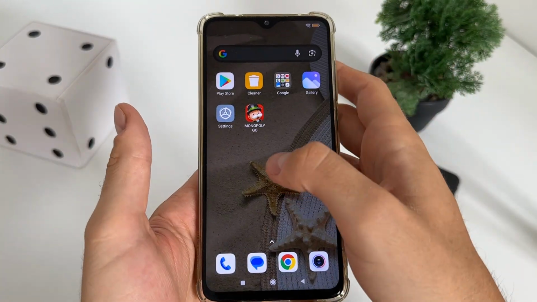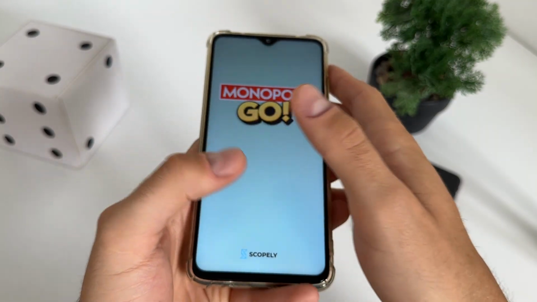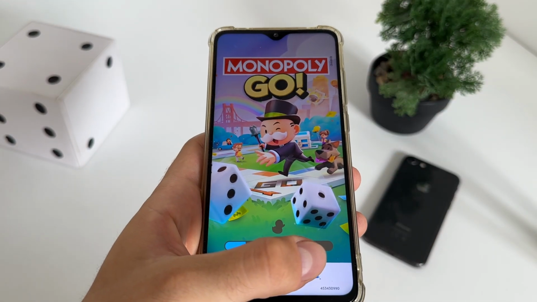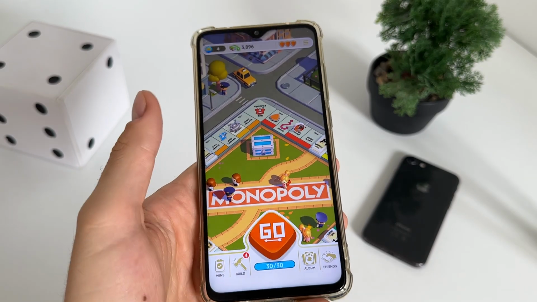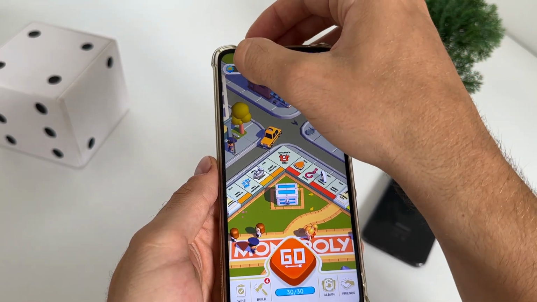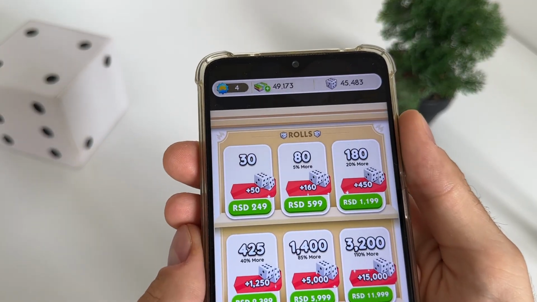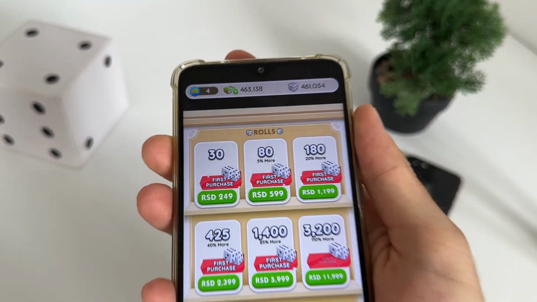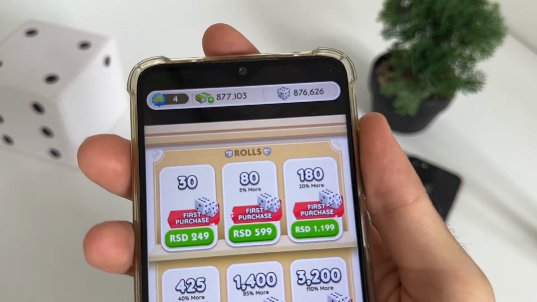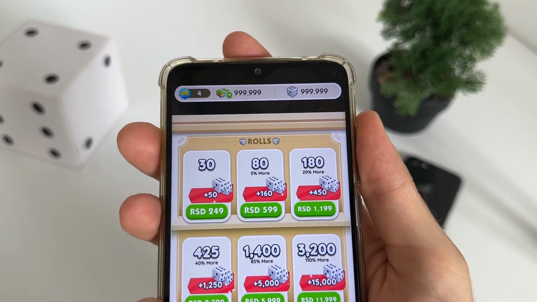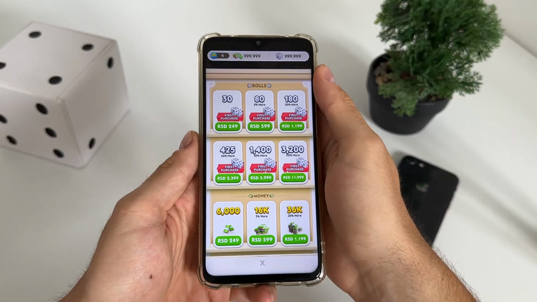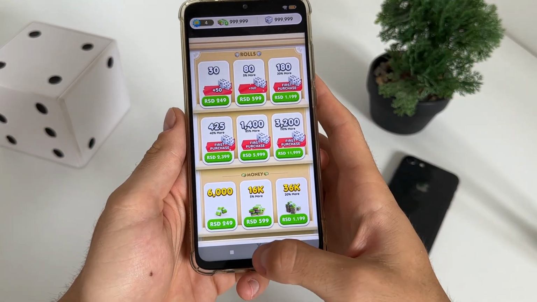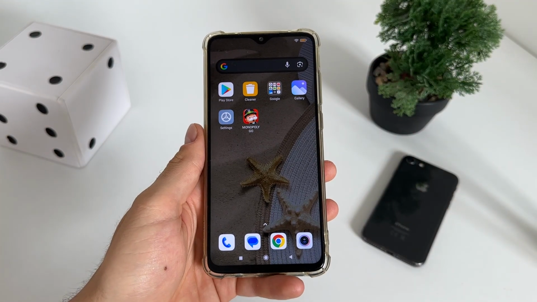I'm so excited to see now our Monopoly Go and to test it. Does it actually work? So let's open together and let's see, will we actually receive all this amount of dice rolls and money? I'll click there. So there we go, guys. It's actually adding our money and our dice rolls. It works amazing, as you can see. Now we can play with all those unlimited dice rolls and money, guys. I'm going to play my Monopoly Go whole day now.